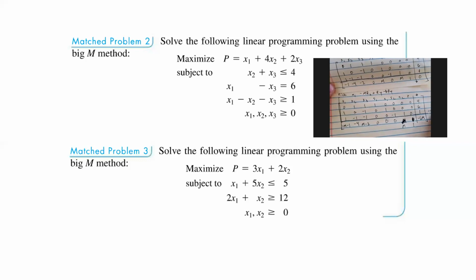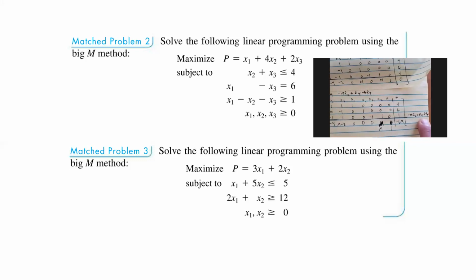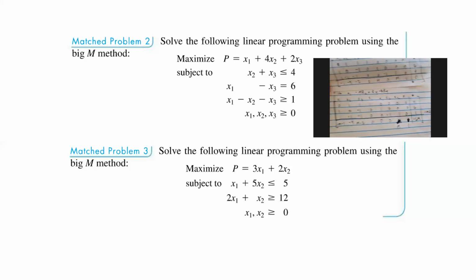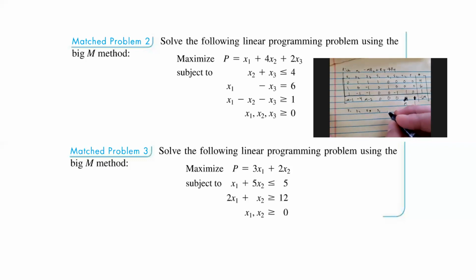So I would want to do negative m times row 3 plus row 4, okay? Becomes the new row 4. Negative m times R3 plus R4 becomes the new row 4. Sorry, that's sloppy over there, but I'll rewrite it out. I'll have x1, x2, x3, s1, and I'll move this out of the way now. A1, S2, A2, P, and R numbers are the right-hand side.